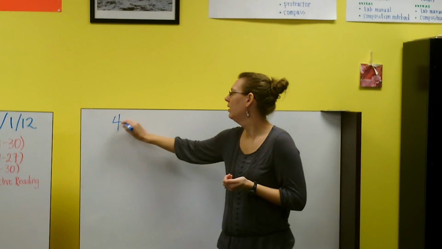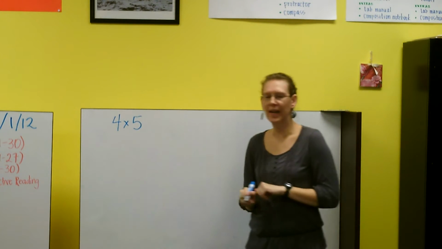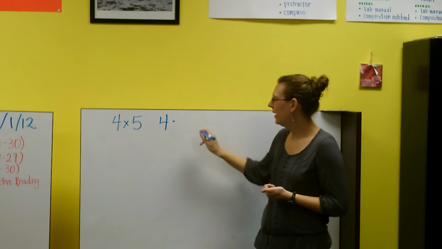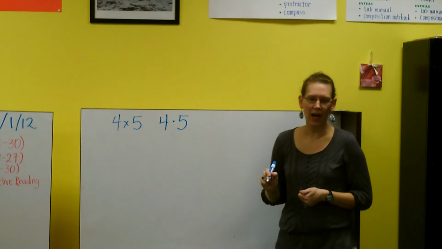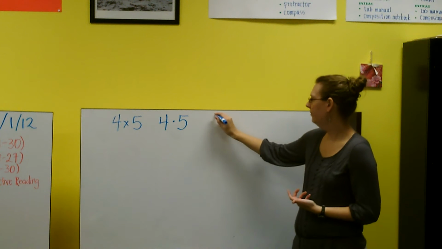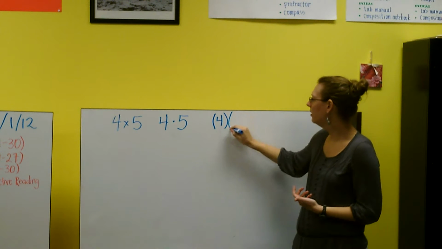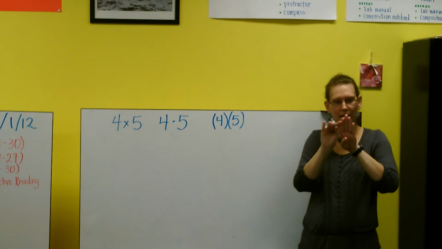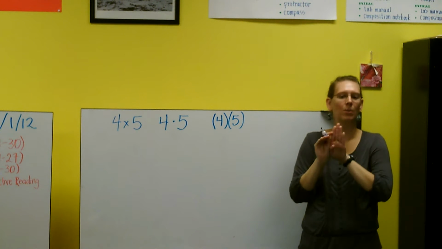So we have a million different ways to write the product of 4 and 5 to get 20. You guys know the old school way with the X, right? 20. We can abbreviate that a little bit to make it a little prettier. Give it a dot. Then we can also put both of them inside parentheses. When you've got parentheses next to each other, that means multiply.